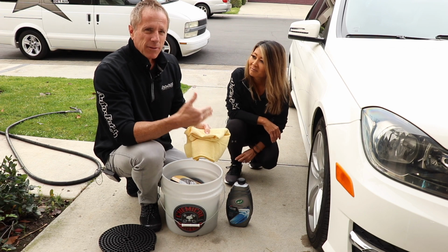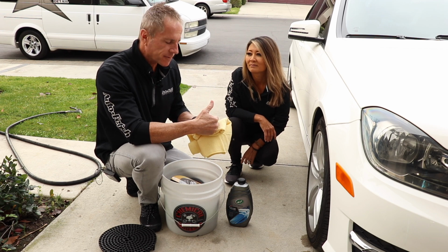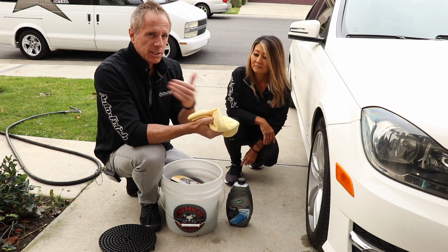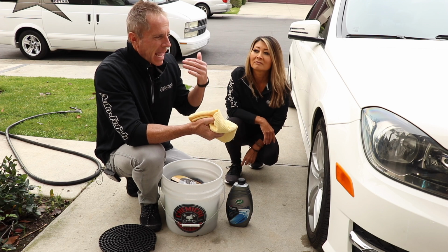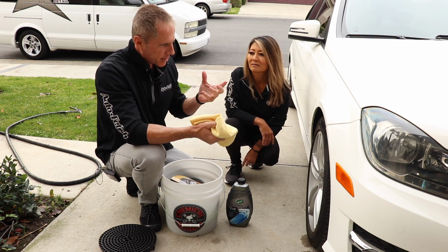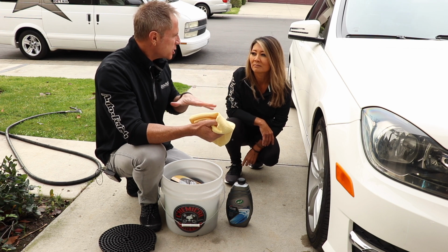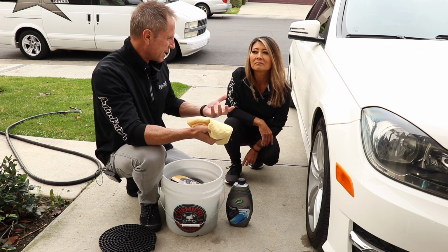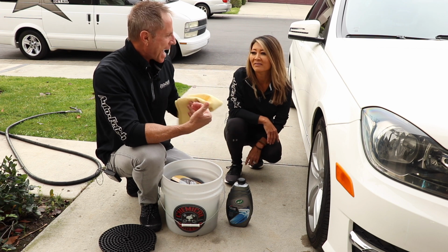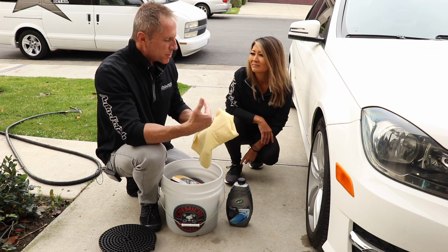So not only are these gentler on your paint, way gentler, way softer than a bath towel, but they're more absorbent. Now, if you've tried to dry your car off with a bath towel, before it actually gets damp, it's dry, which makes sense. I want to dry my car off, therefore I'm going to use a dry towel. Have you ever noticed it feels like it's just pushing the water around? It's not really absorbing it. Have you ever had that? With a real towel? Well, a bath towel, whatever. See, once you embrace microfiber and you've got the right microfiber, they're so much more absorbent.